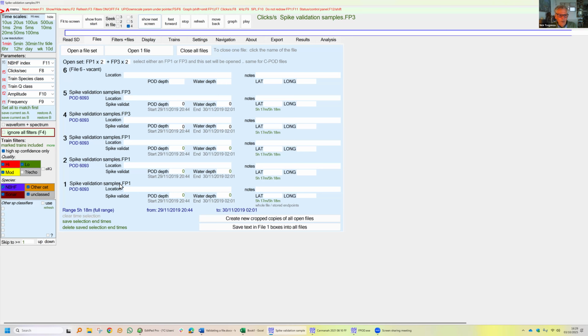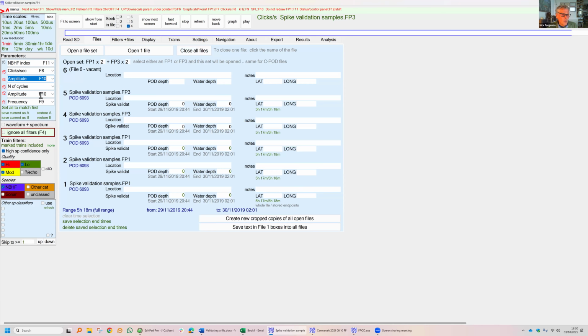So in the FP1, you want to look at, for starters, say frequency, amplitude, train Q class. That won't be any good because the FP1 doesn't know about that. So we'll make that number of cycles. We're not going to be interested in the species class because we're just going to do, say, porpoises initially. So they're always going to be porpoises. So we'll look at amplitude there and clicks per second, okay? And we'll look at them.